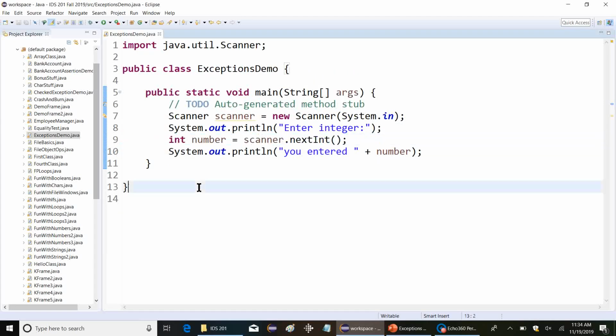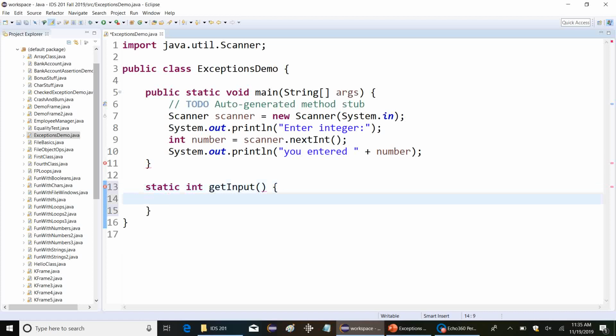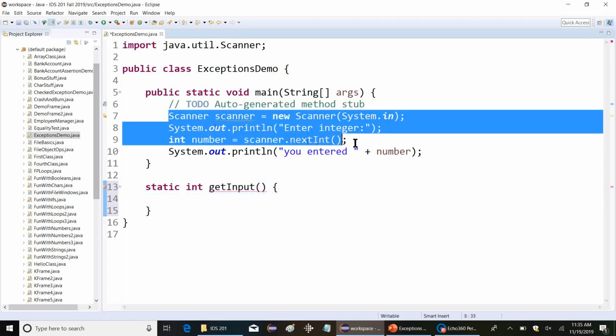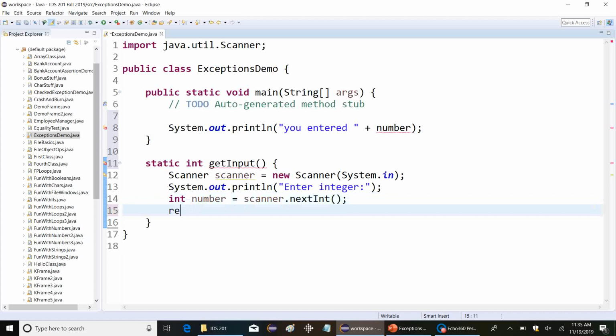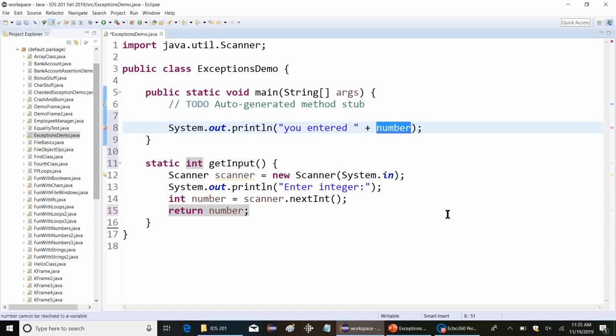We can create a static method, static int getInput, and we'll put this here. We'll say return number. And instead of that number, we'll do the method call getInput.